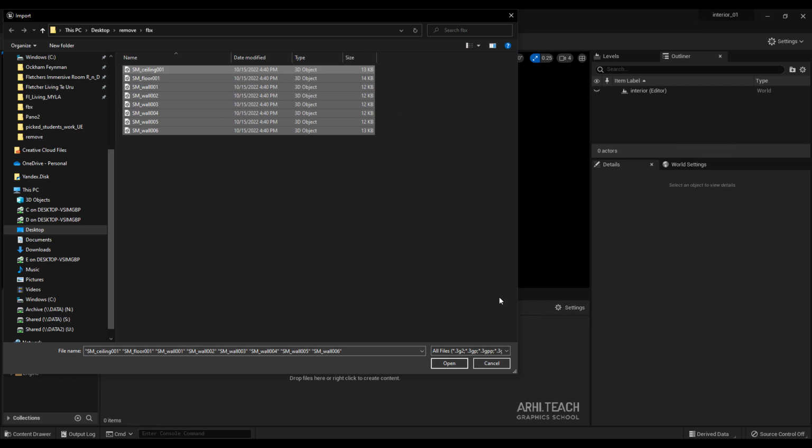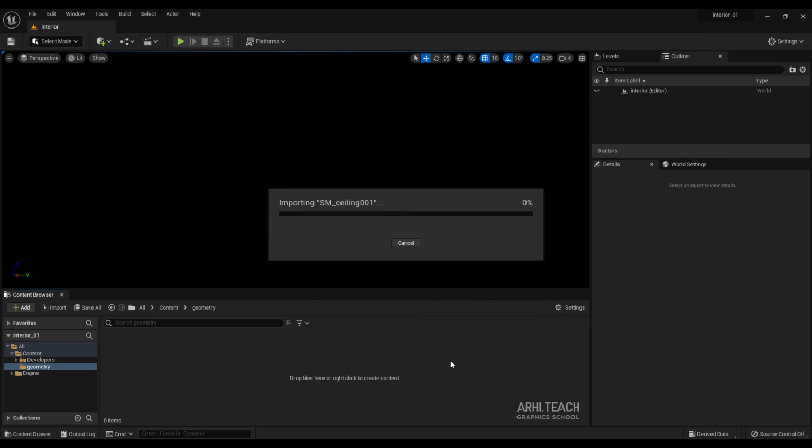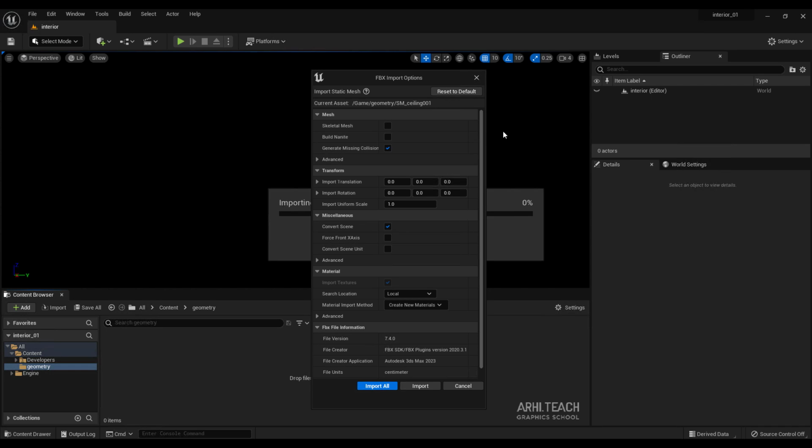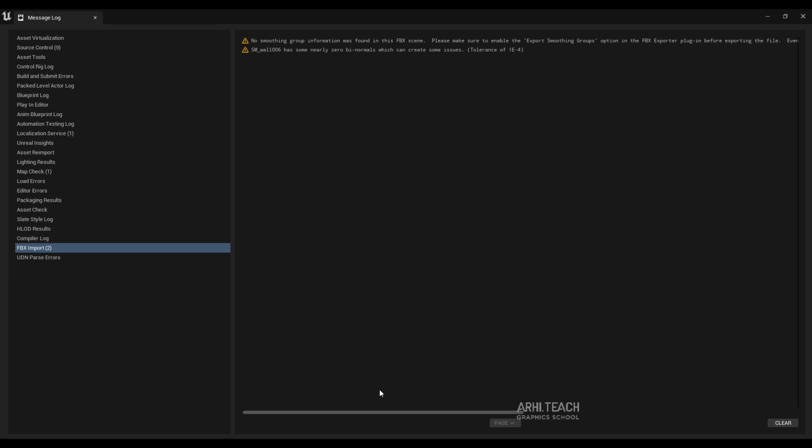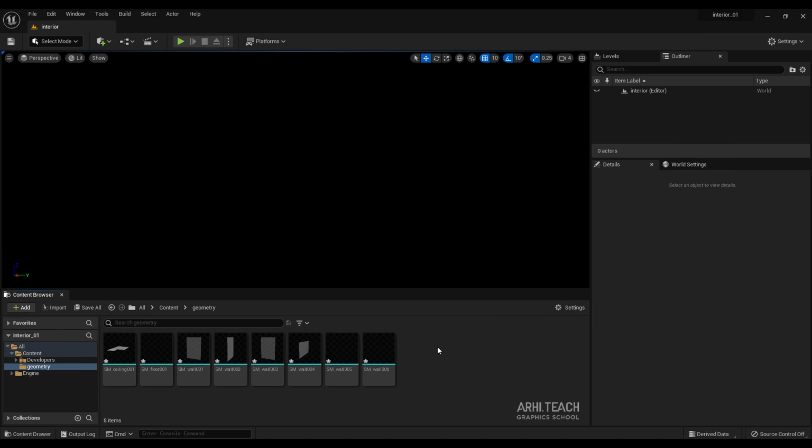Just select all of them and open. So here just check everything should be the same except materials. For materials you need to choose do not create material, and also just in case for import textures, do not click it, and import all. Okay, so it's all right, just close it.